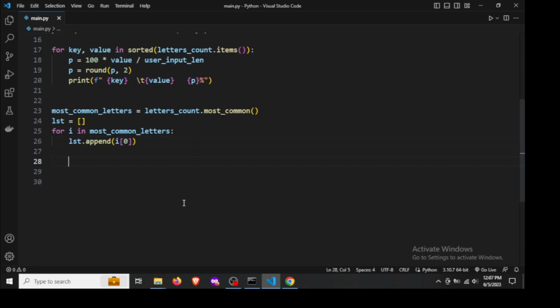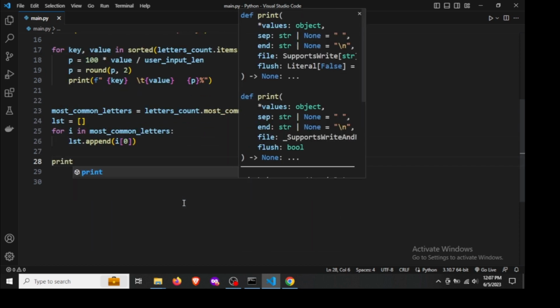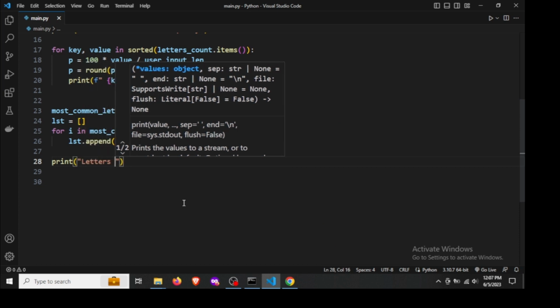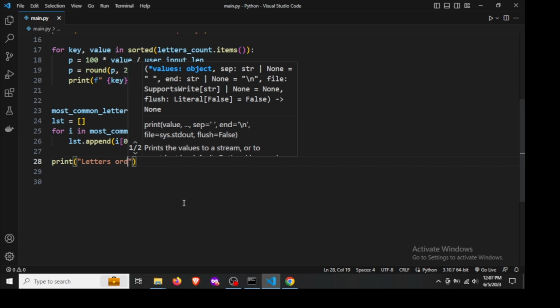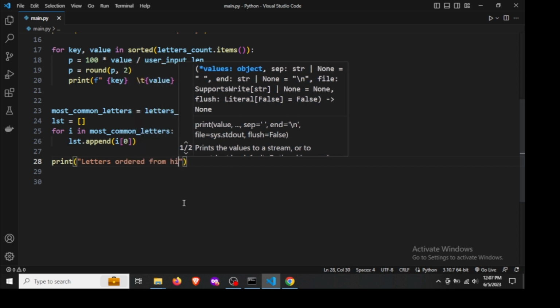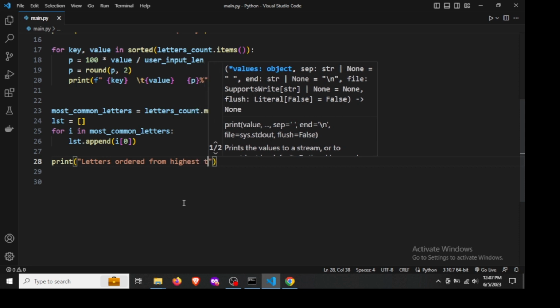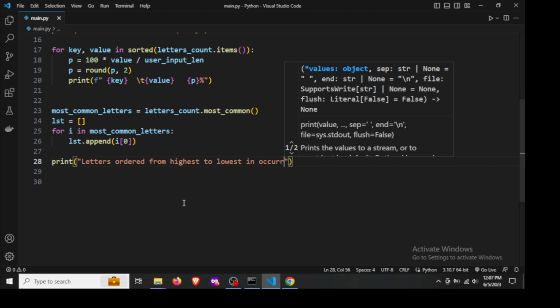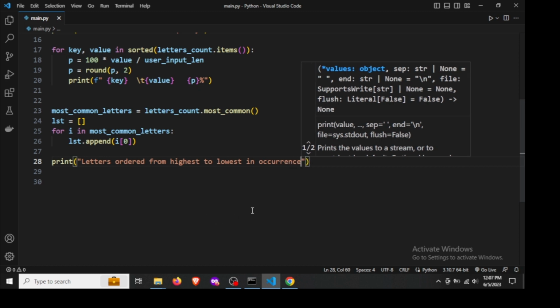So now let's print a message that says "letters ordered from highest to lowest in occurrence."